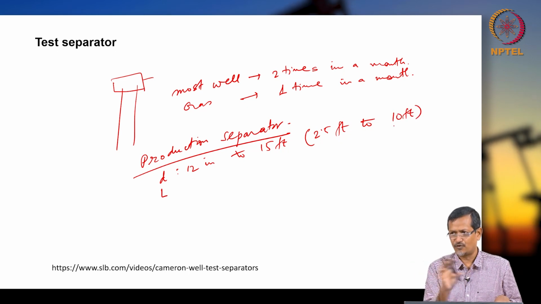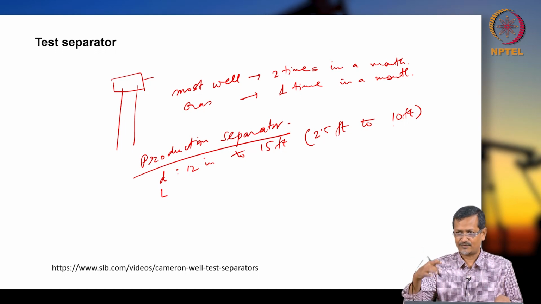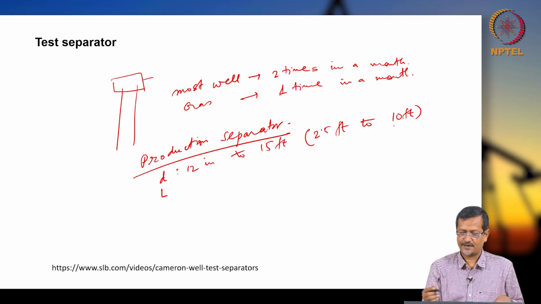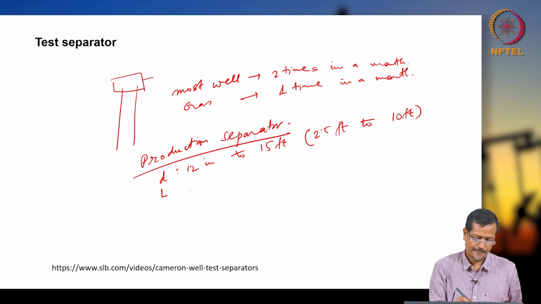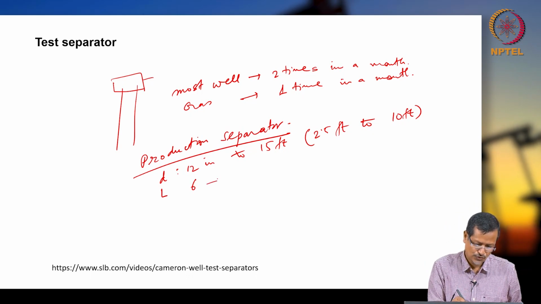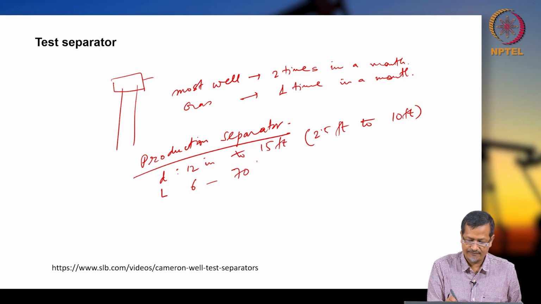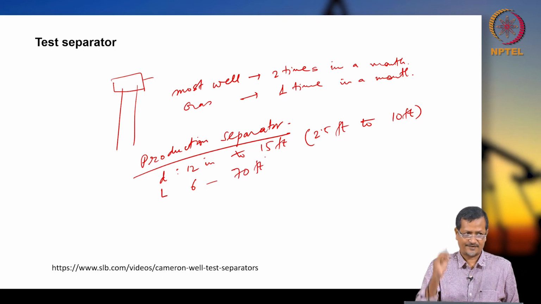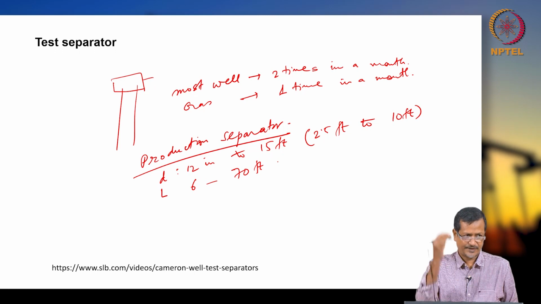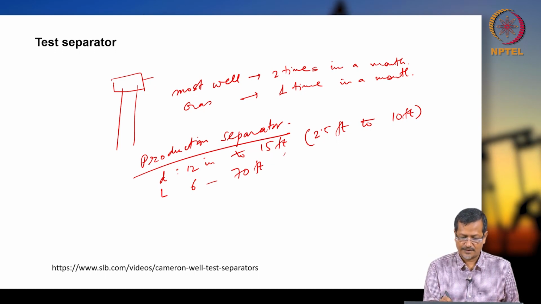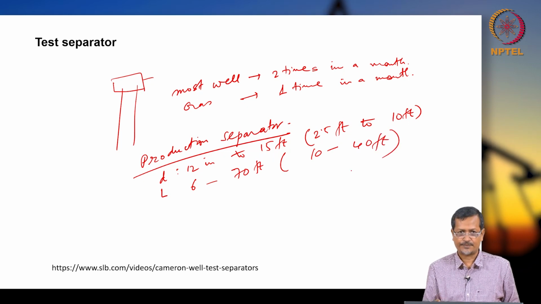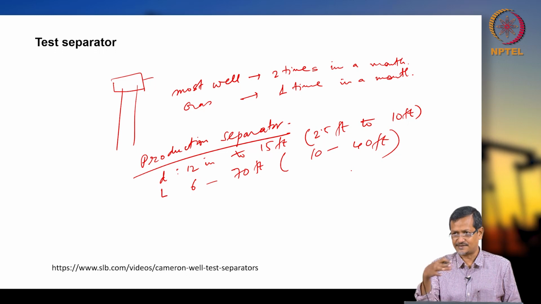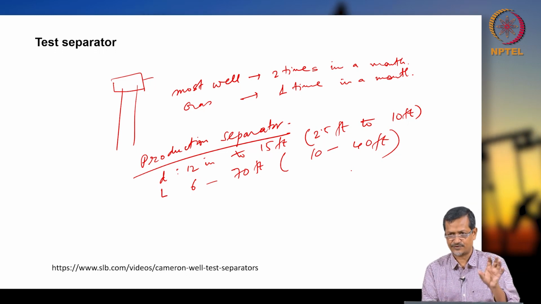So you can guess how big it can be. 10 feet: our height will be 5-6 feet, right? So it is more than our height. Length will be 6 to 70 feet. 70 feet, so high, right? Sometimes it will be very tall also. And common will be 10 to 40 feet. These are production separator size ranges. Approximately you can guess, this much will be like this.